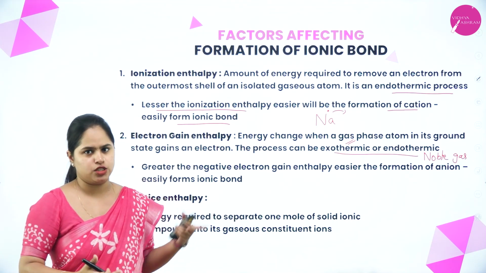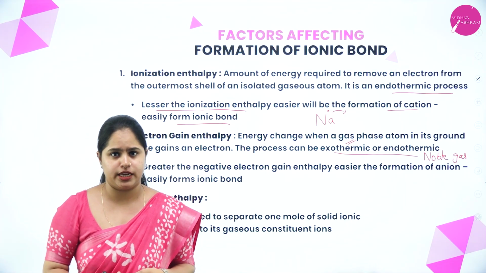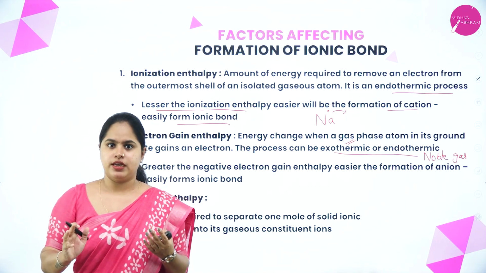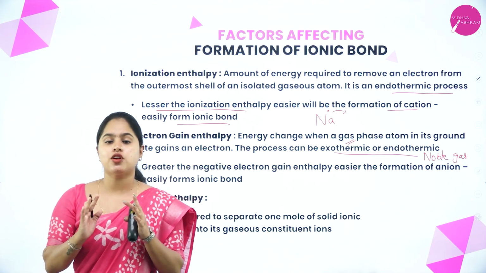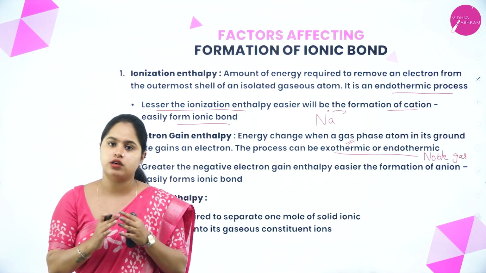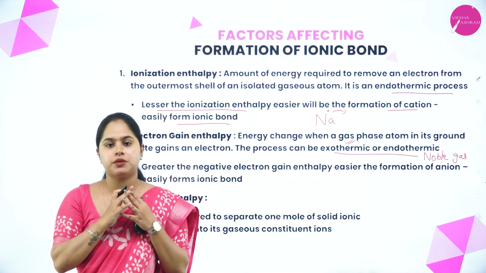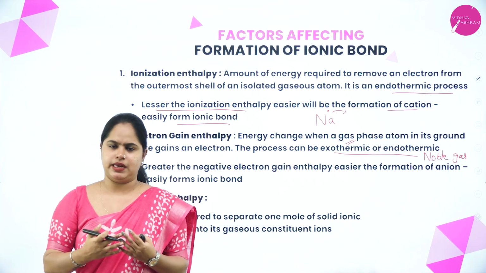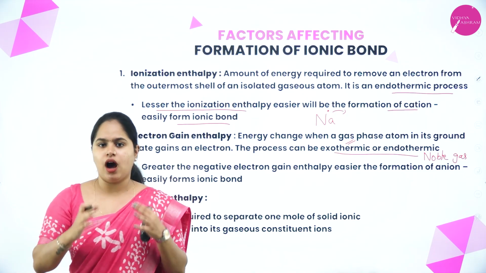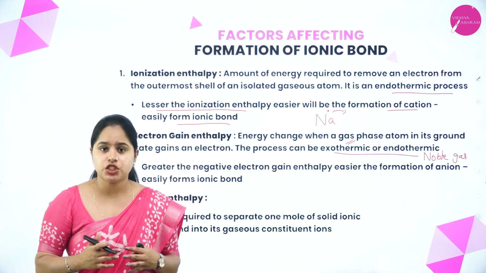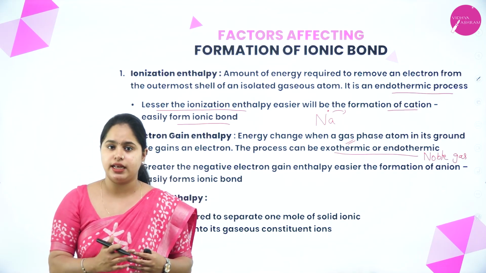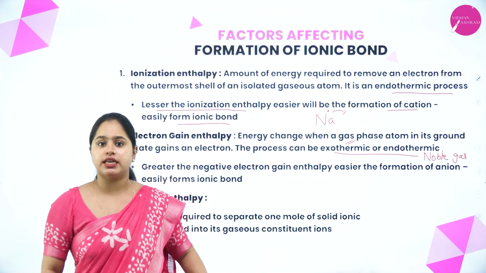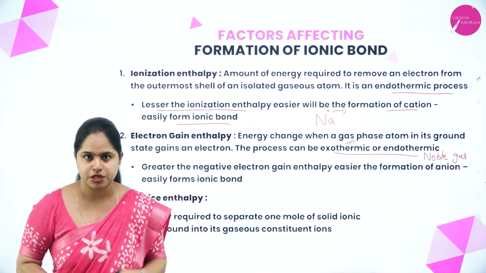So why is this so in the case of noble gases? What is the speciality of noble gases? We know that noble gases have already attained stability. That means they have 8 electrons in their outermost shell, or they have attained an octet. So, do they need to accept any more electrons? No. If they are stable, they do not need to undergo any chemical reactions. So in such conditions, if we want to add an electron, extra energy is required. Hence, in such cases, this becomes an endothermic process. I hope it is clear.